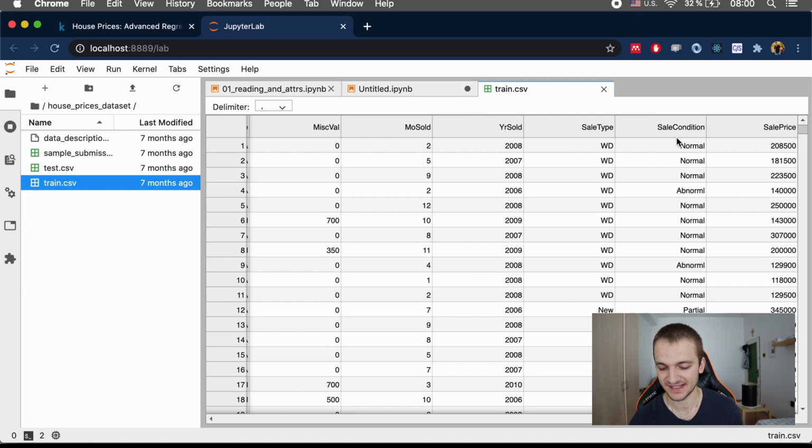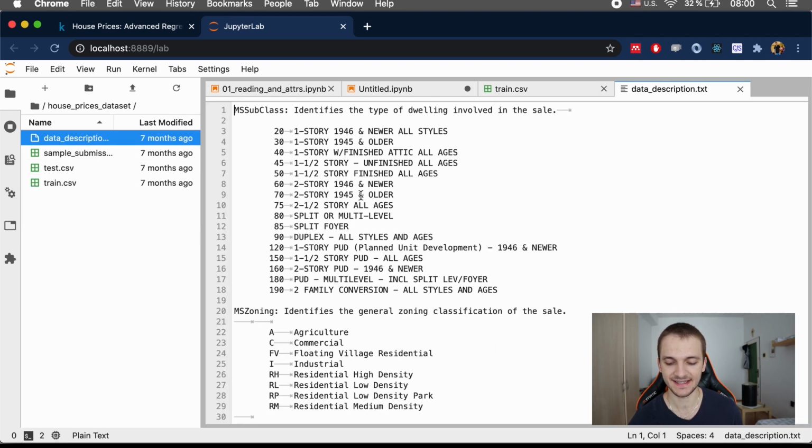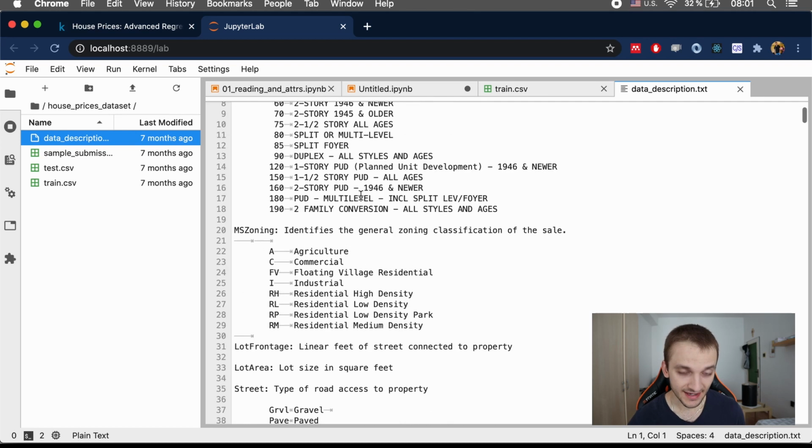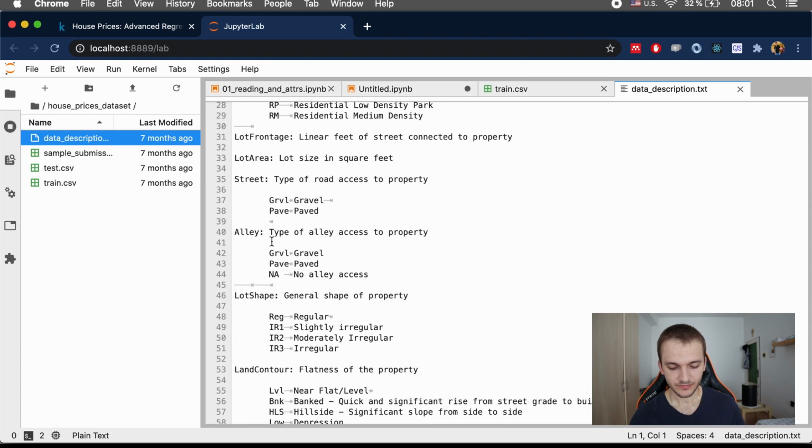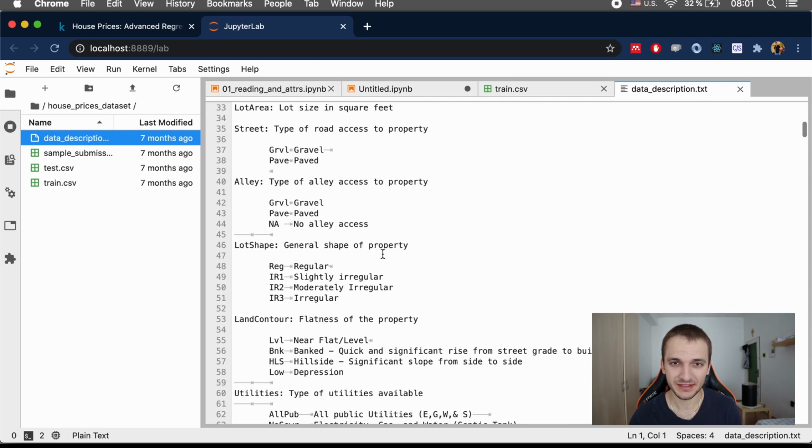For example, here you can see the sale condition, which was normal. You have the sale type, which is some shortcut, and all the descriptions of these fields you can find in this txt file. If you open this txt file, there are the names of the columns, the names of the values, and an explanation. For example, the column Alley stands for type of alley access to property, and there are three types available in this column. One of them is gravel, the second is paved, and the third is no alley access. So as you can see, it's quite easy, quite simple. There is some numerical data, there is some string data. We will cover this later, but right now this dataset is located in the folder.